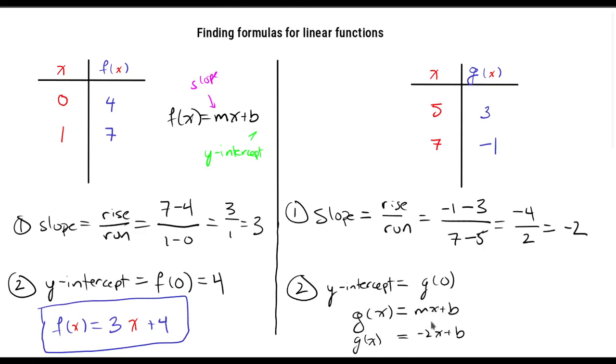And so now we have to figure out what this b means. And we can use any row in this table. So let's take the first row to be simple. So we just replace x by 5. And this is going to be a true statement, and it'll tell us what g is. So let's look at g of 5. G of 5 equals -2 times 5 plus b.